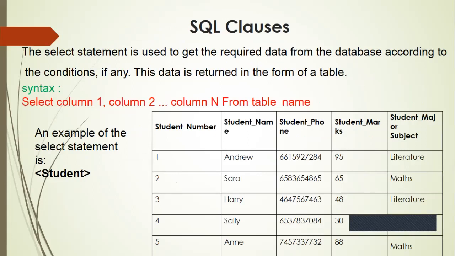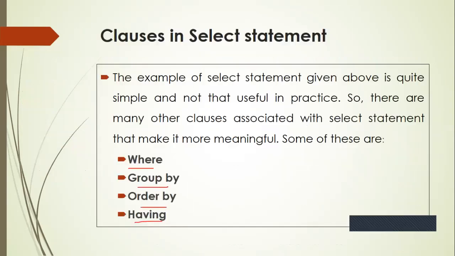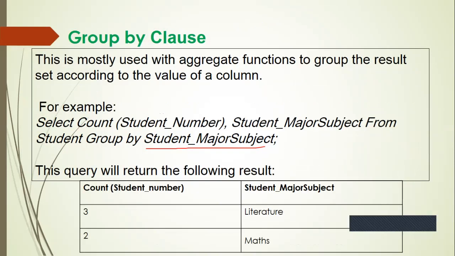So in output, I need the count, and I need the student major or the subject to be displayed. So how do you write it basically? Okay. So whenever there is a constraint or condition on a column, basically you have to use group by. So how do you write it? First select, don't write what you need to write in output. First you write just from table name, that is student, group by what condition they have given us.